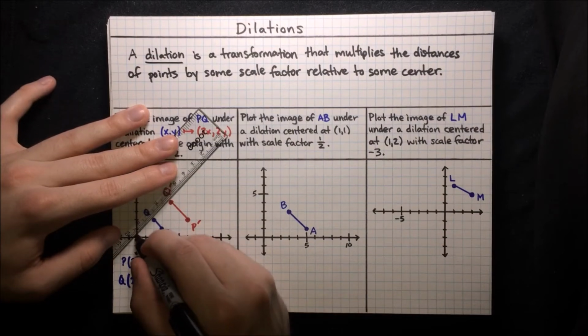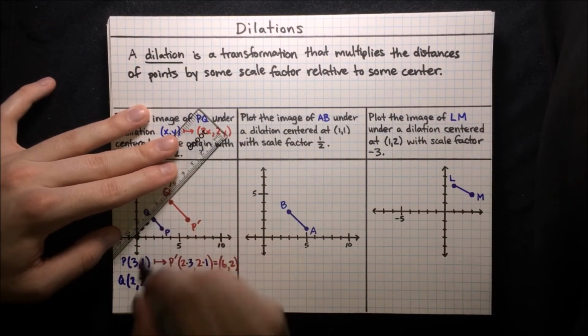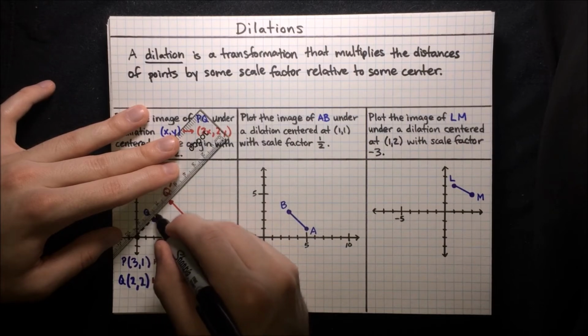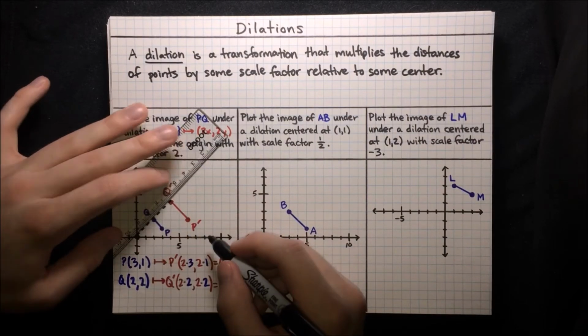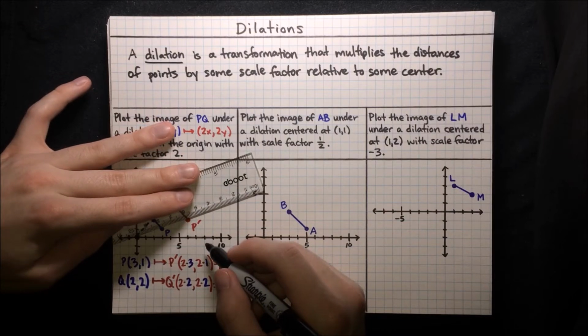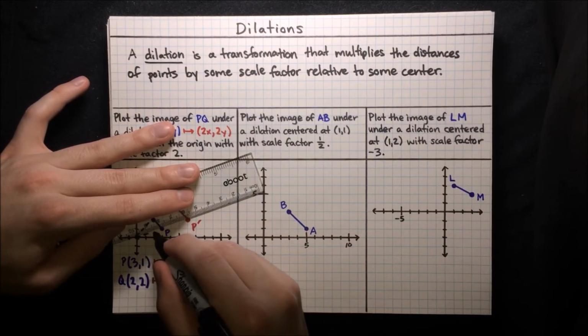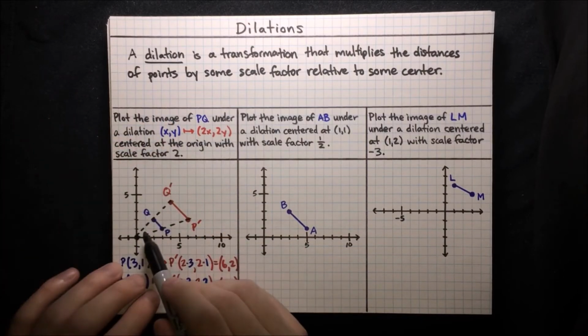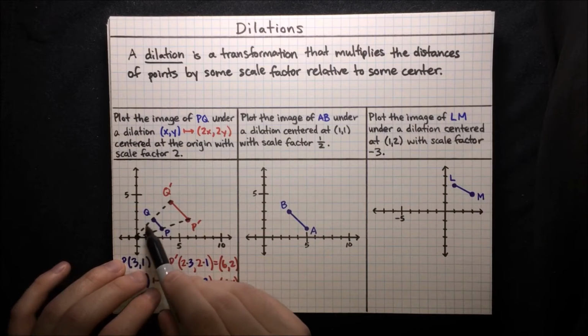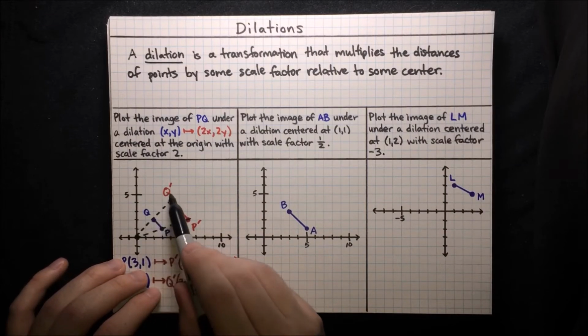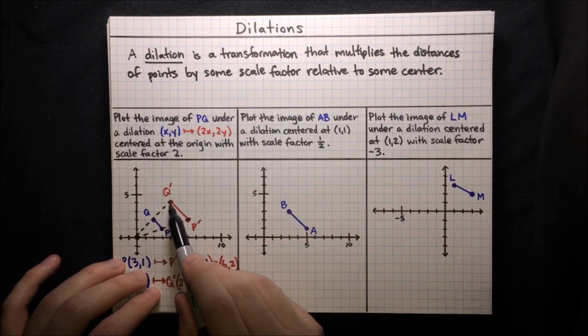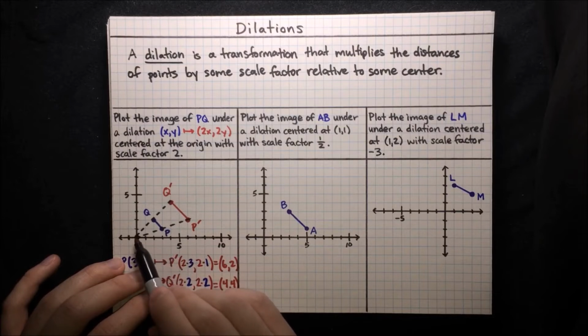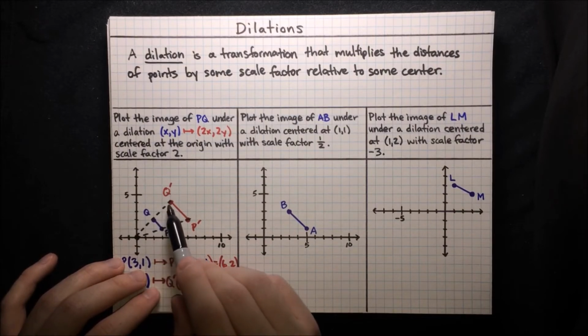Why don't we go ahead and draw in some guidelines for ourselves. So here's the distance from the origin to Q, and then we'll go ahead and keep filling that in to get to the distance from the origin to Q prime, and we'll do the same thing for P. And after we're done, we'll look at that and verify that it is indeed twice the distance to the new image. Alright, so let's check. The distance to Q is diagonal across 2 units, and the distance to Q prime is diagonal across 4 units. So yeah, the new distance ended up getting multiplied by a scale factor of 2, because 2 times 2 is 4. The new point Q prime is twice as far away from the origin as the original point.